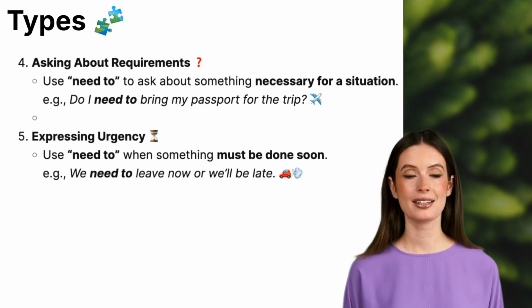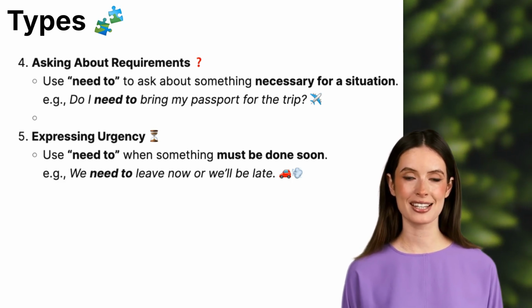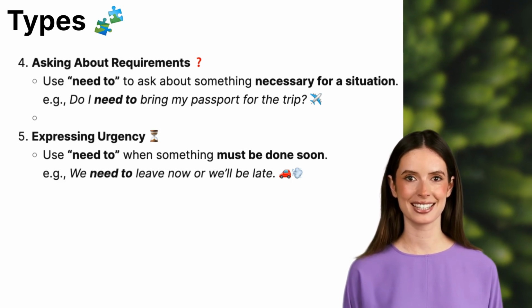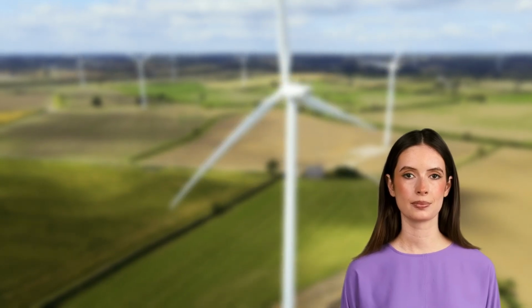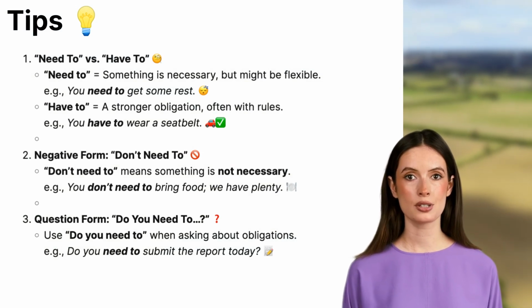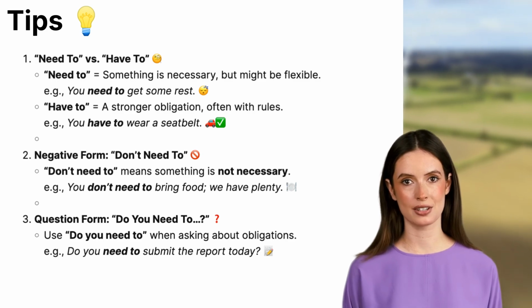More examples. You need to call her before she boards the plane. He needs to finish his assignment by midnight. If time is important, need to is a great phrase to use. Now that we've covered the different ways to use need to, let's go over some important tips to help you use it naturally and correctly in conversations.